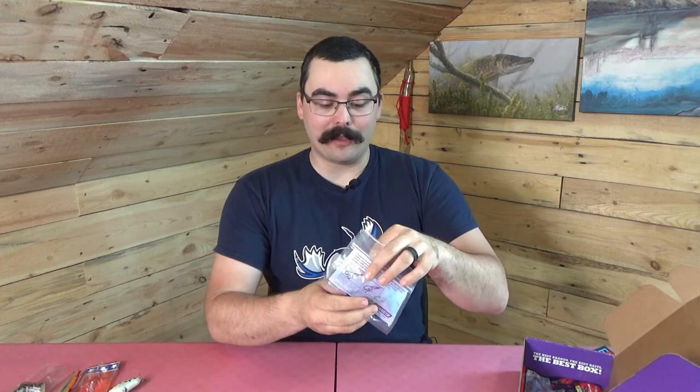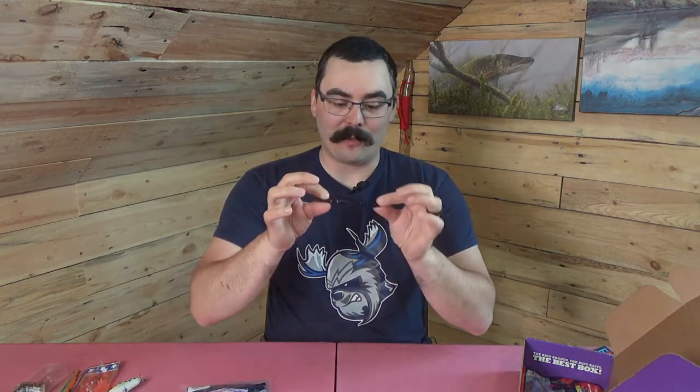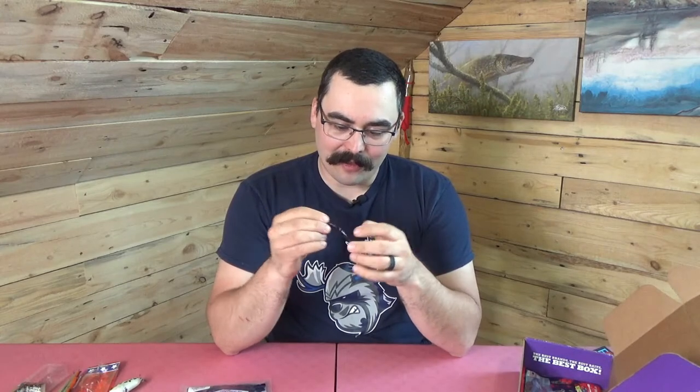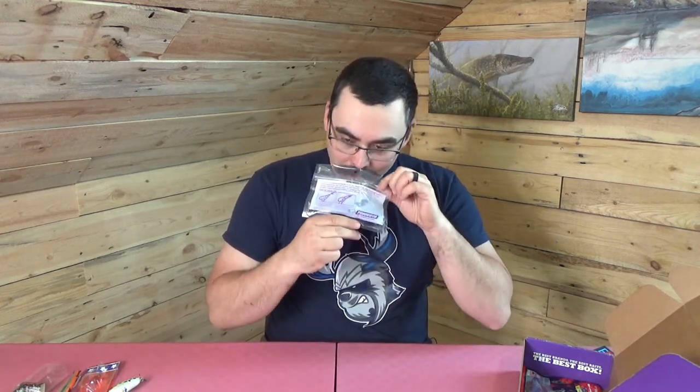Okay, Producto. I've had these before, not this particular plastic. It's the Tournament Grub 4-inch from Producto Lures. I did a review on their Buzz Shad plastic and really liked it. These look to be a decent plastic as well. Now these actually are purple — a very dark purple — which is a really nice color around here. Purple is just the king for me. Walleye, smallmouth bass, and pike always go after purple. It's a good stretchy plastic with an interesting shape — bumps along the top and on the tail, with a nice flat tail that gives lots of action. It does say it's scented; not super strong and not greasy, but there's definitely a scent to it. All around a nice plastic — I'm definitely going to give these a try.